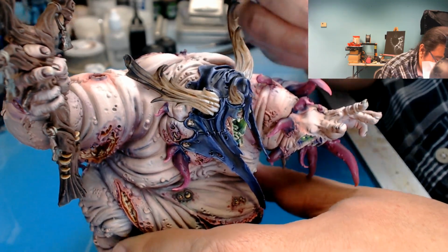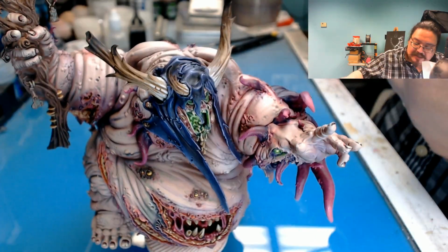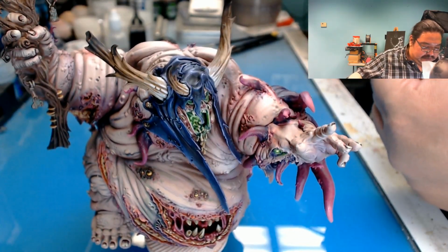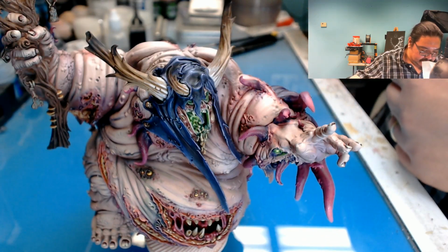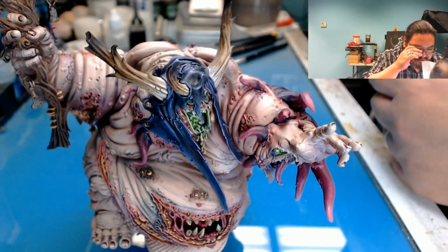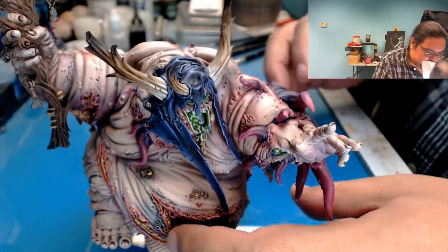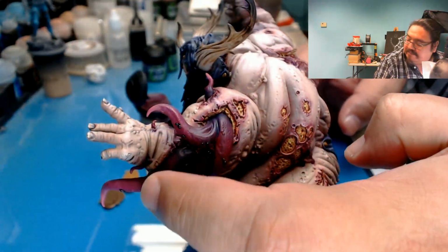Oh, you know what, too? There's some areas on the hands as well. This guy is just so darn big and gross. Yeah, like he's got all sorts of little things going on the back of his hand here.